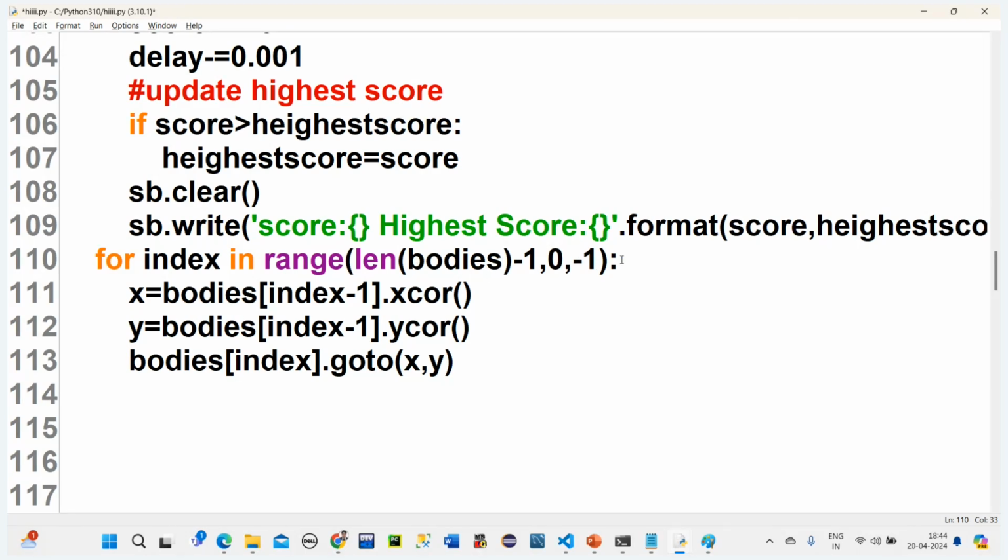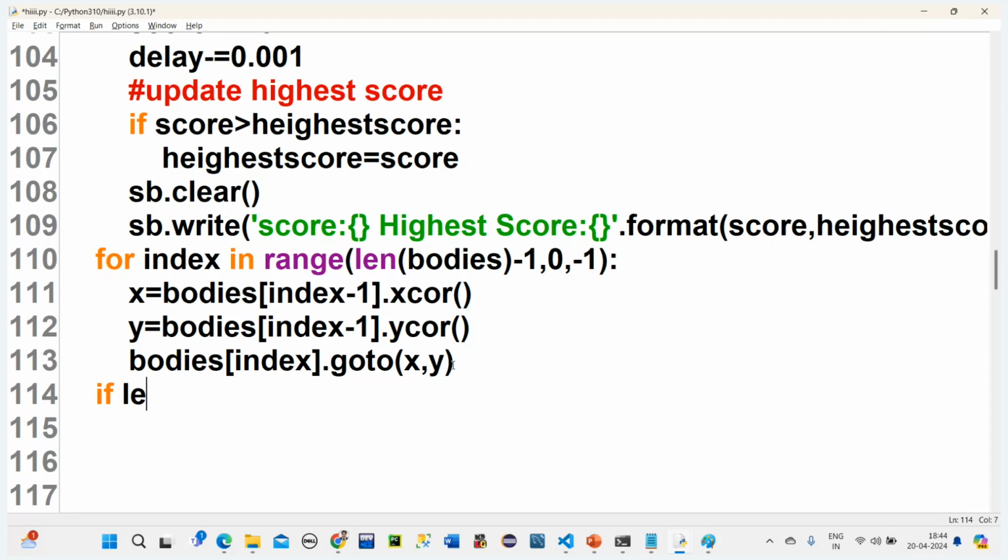So if this condition is true, then what is happening in the x index minus 1, whatever we are getting minus 1 dot, it is getting added to this x coordinate, and finally the bodies in the index, it is going to the x and y. Have you written here? All right, done, sir.